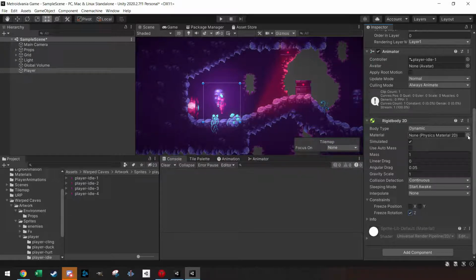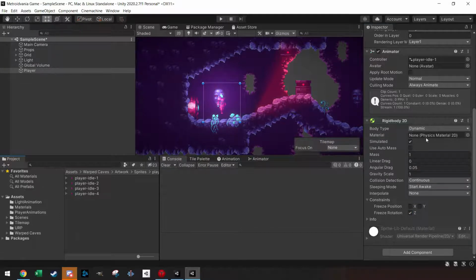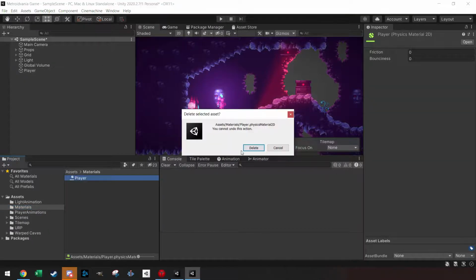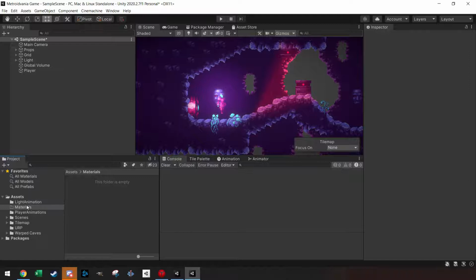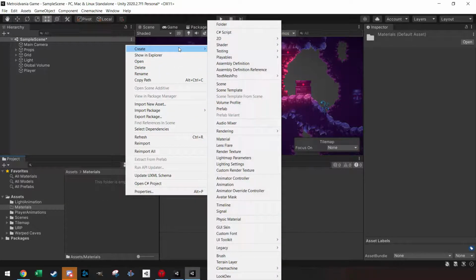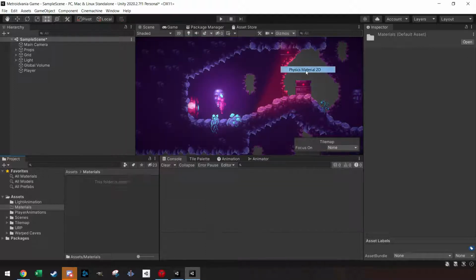A material is also quite important to add. You will see this later, especially once you start jumping, and I'm going to do that shortly. I already made a player material, and let me just delete this. So I made a material folder. What I'm going to do is create a physics material, and it should be a Physics Material 2D.